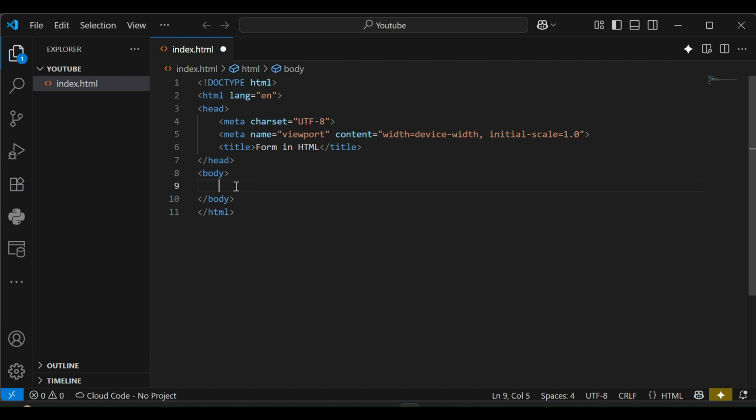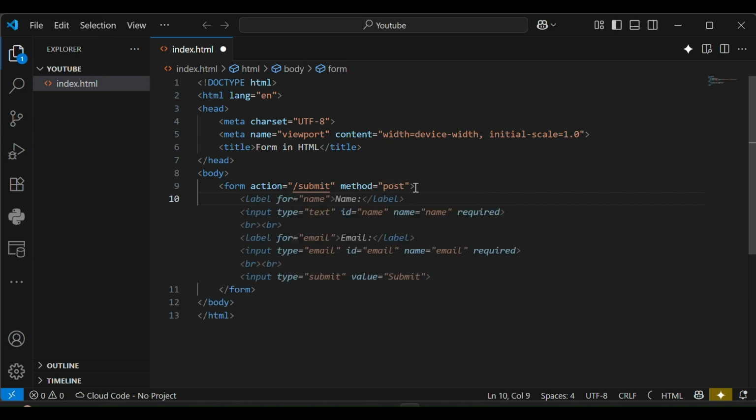Now we are creating one form. We will write the form tag, and in the action I will give /submit, and there is one method, which I will give as post. In here I can write the form input. For input I can give a label, and I want to give the input as name, email. And this is how we have created it.